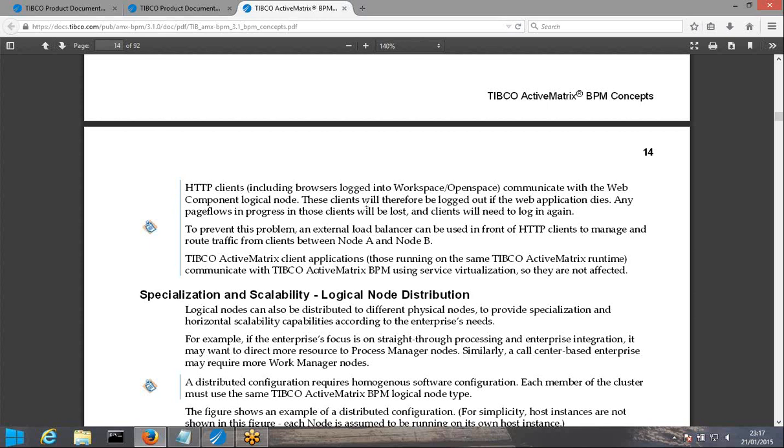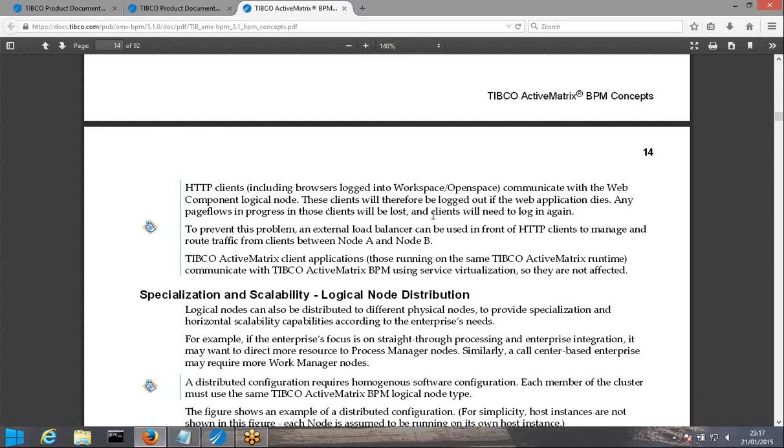Okay. The clients, which are nothing but Openspace and Workspace, communicate with the web component logical node. So when your application dies, the clients will be automatically logged off. Page flows are stateless processes and the data will be lost in those page flow services.